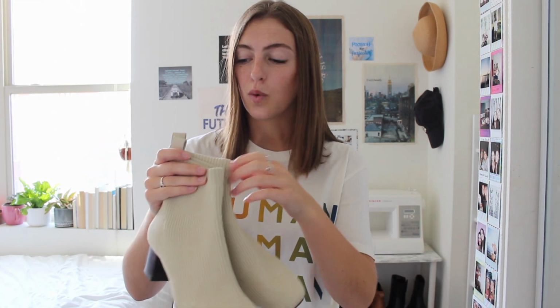So the only weird thing I'd say about these shoes is I think one toe is square and one toe is more round. So I don't know what's up with that. They're really easy to put on. I have kind of swollen ankles all the time and they aren't too tight around my ankles, so that's a plus. I was worried about them crunching in on my circulation around my ankles.